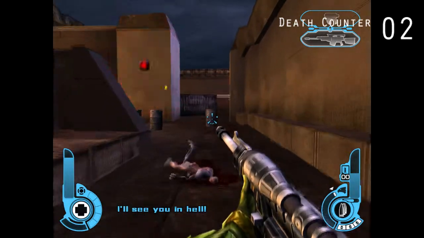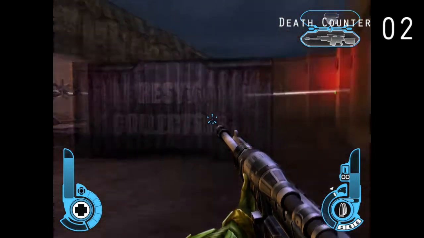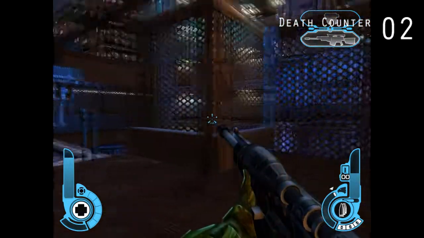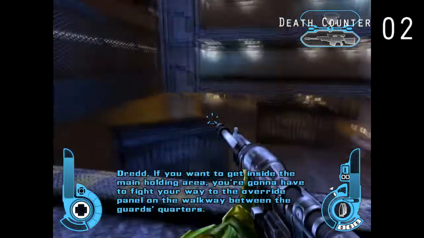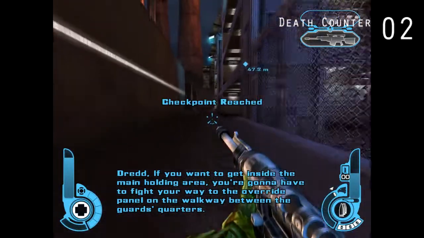I'll see you in hell. I do not remember exactly how far I'm going to go before I get to the judges. Dredd, if you want to get inside the main holding area, you're going to have to fight your way to the override panel on the walkway between the guards' quarters. Can I jump down? No.